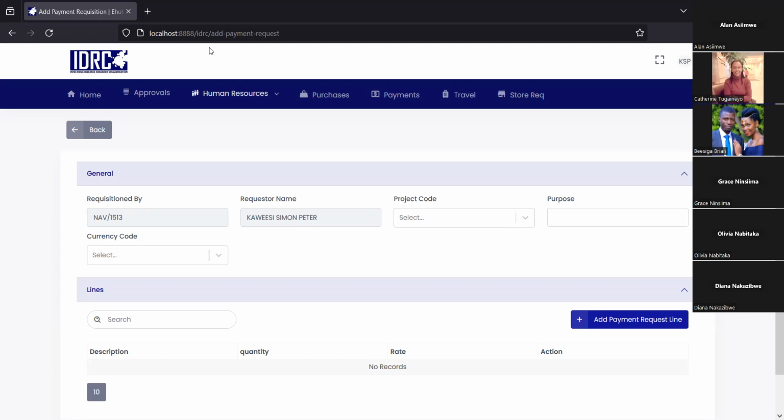I'm imagining someone who hasn't attended this training will reach here and look for where to select the UGX option and won't find it. So I think it would be best if it's there as the default. Thank you. All right, thank you. I've taken note of that.